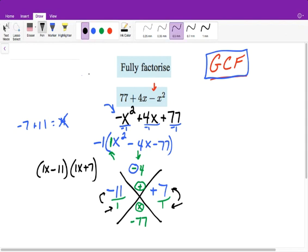All right, now the one thing that you absolutely cannot forget in order to have the correct problem is we factored out this negative 1, and you must write that at the end. So it's actually negative 1 times x minus 11 times x plus 7. So this is your final answer. If you forget that negative 1, it is incorrect.